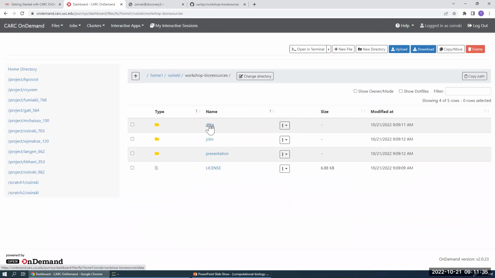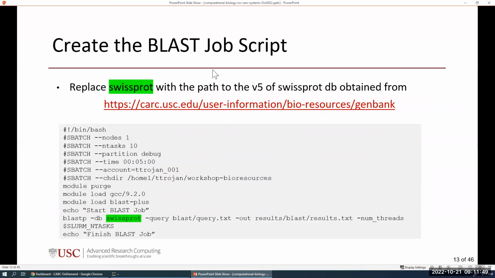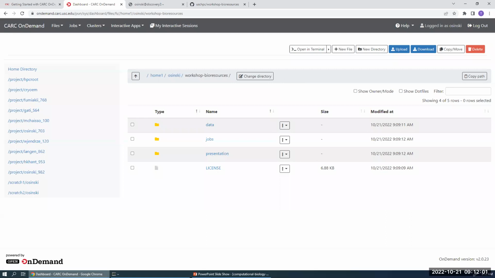There is a directory data with example data, jobs with sample jobs, and presentation that I'm using. So to follow through, the first example I'm going to go through is to do a simple NCBI blast. Of course, you can get things more complicated as you go. To do that, we are going to use jobs and job composer.